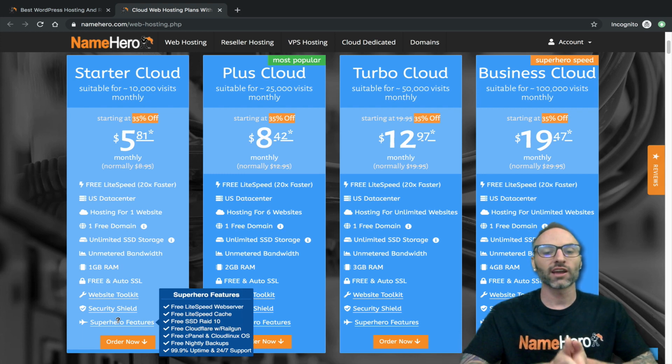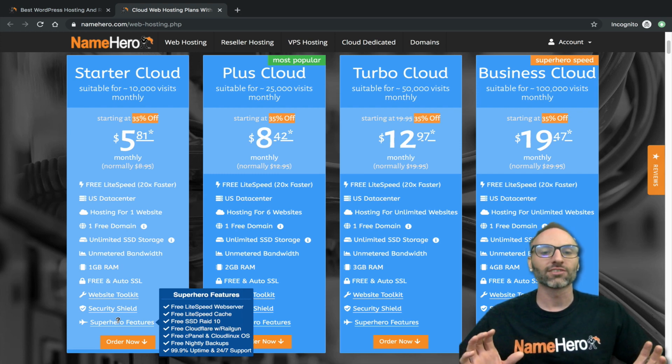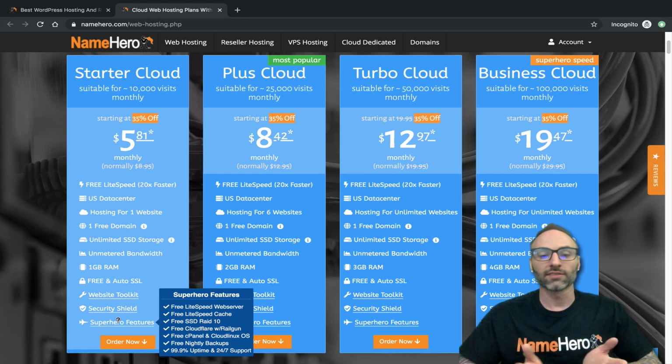But this is a free plugin that you install in WordPress, and it's also coming out for many other content management systems out there. And all I can say is speed test. Speed test your website without it, and then install it and add it and speed test your website with it. I've seen it pull off some amazing things, some really fast page loads, and it's free and included.